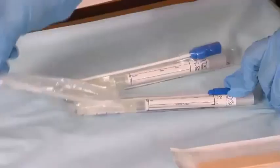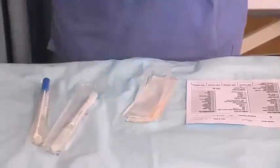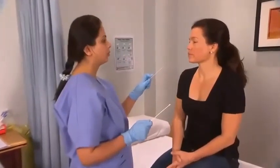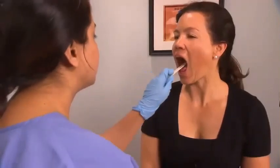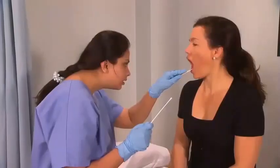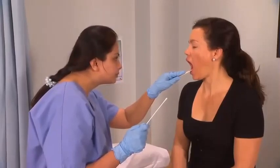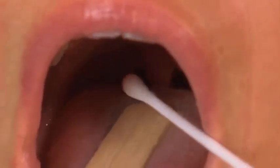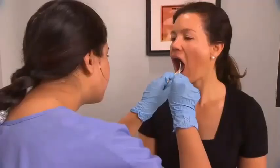Open the sterile swab packaging carefully. Pick up the tongue depressor and the sterile swab. Ask the patient to open their mouth and say, "Ah." Place the tongue depressor on the tongue and depress. Inform the patient that you are about to swab them and insert the swab into the mouth towards the back of the throat. Take care not to touch other structures.